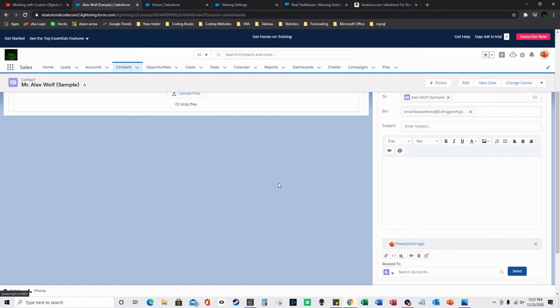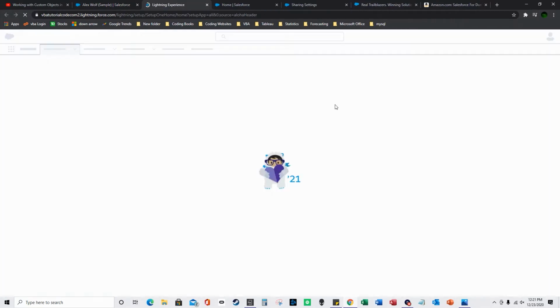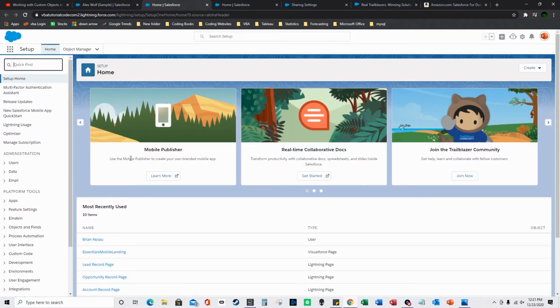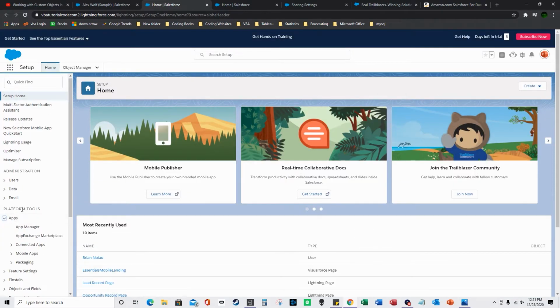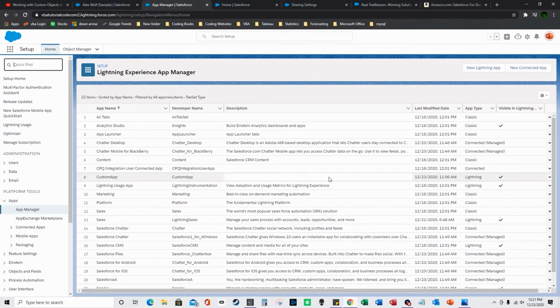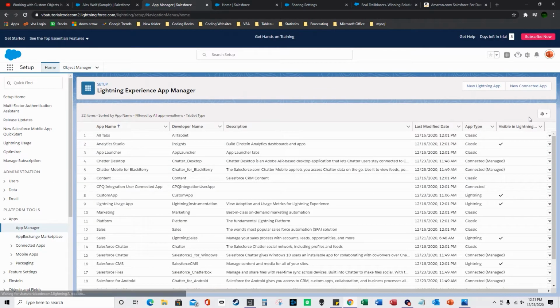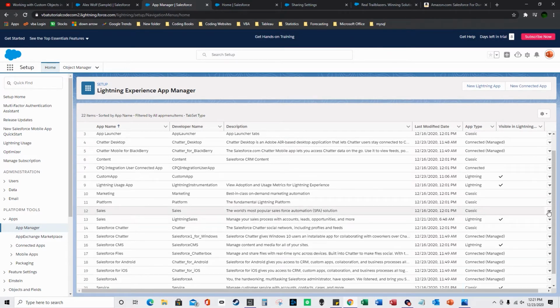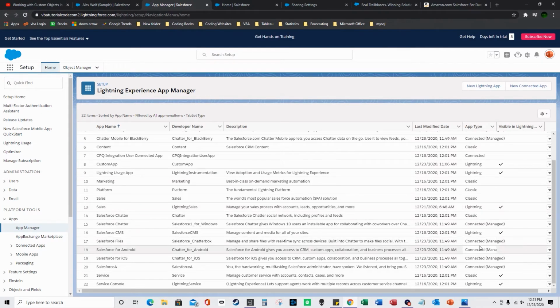And now I'm going to go over how to manage user type permission sets. So you're going to click the gear icon and go to setup, and on the left panel you expand apps and click app manager. On the right you click the drop down next to the app you want to edit, and you could click edit. So I'm going to go, I guess, sales, and notice how it has app type. It has classic, lightning, connected.